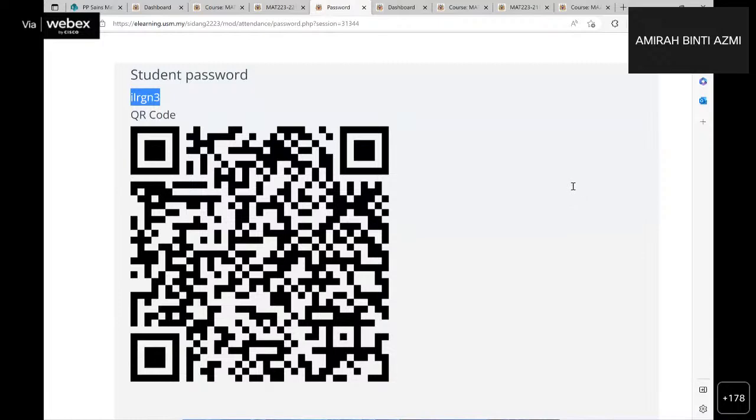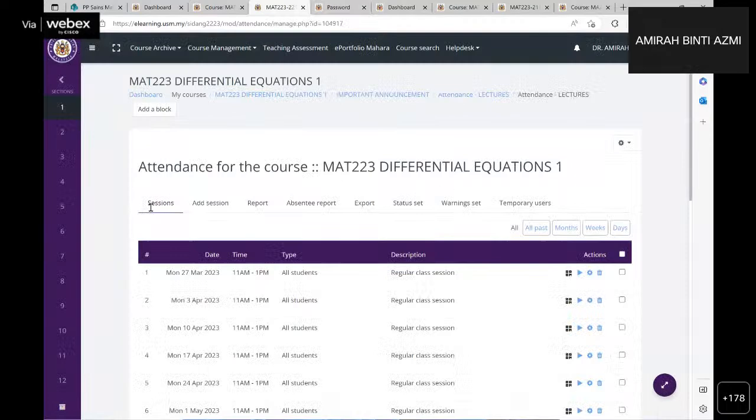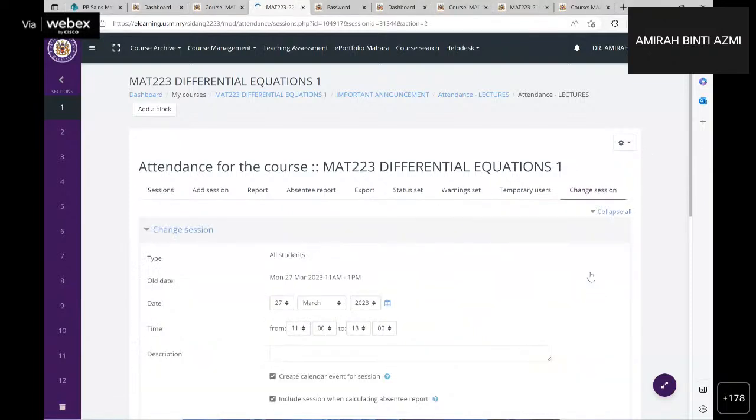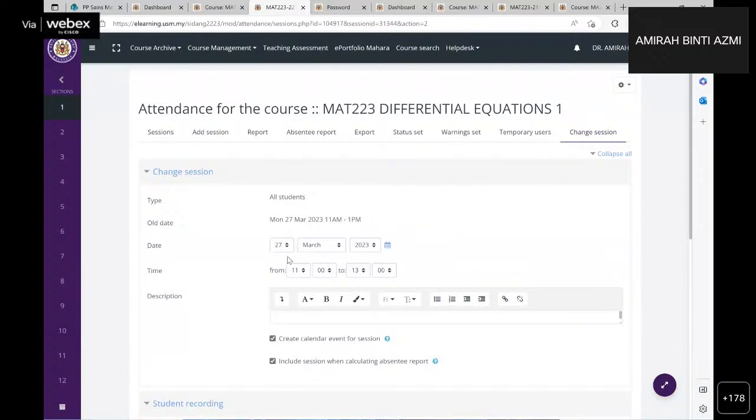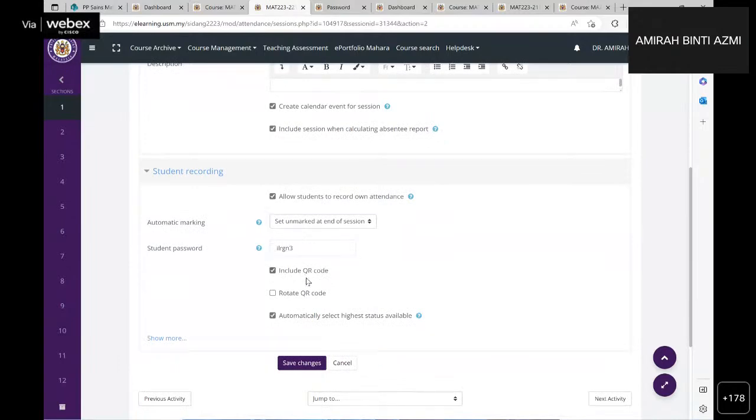Yes, we can change the date. I will show you later on how we can modify the details for each session. So the student will scan their QR code and then just leave it there. Just in case you already set this, but you want to change the time or maybe the date, you can go to this gear button here, and when you click, you can modify to your new date and time as well. And then you can retain all the other settings, then you're done.